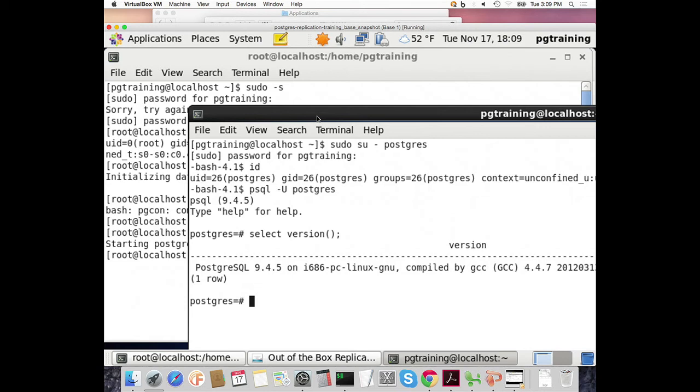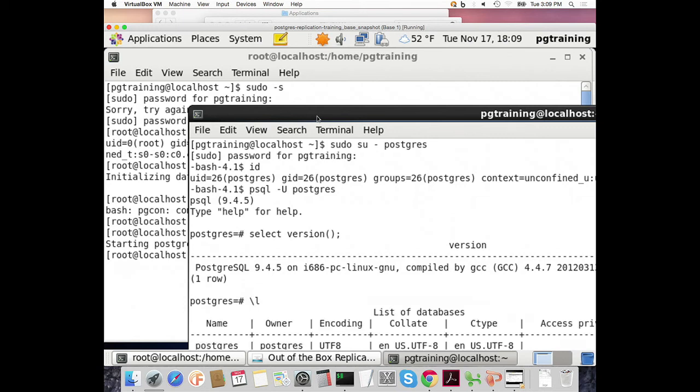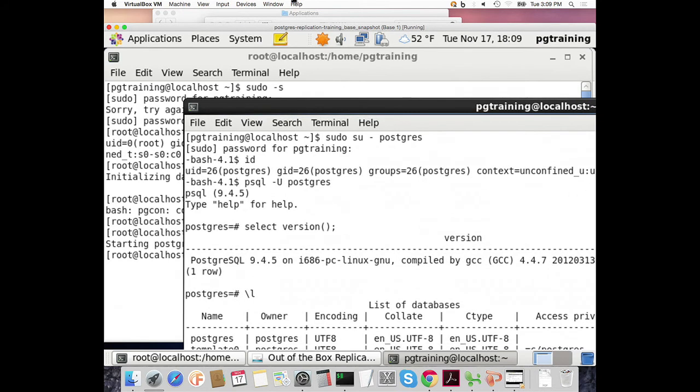Started? Postgres is started? Good. 9.4.5 is the latest one right now. \l is the database list.